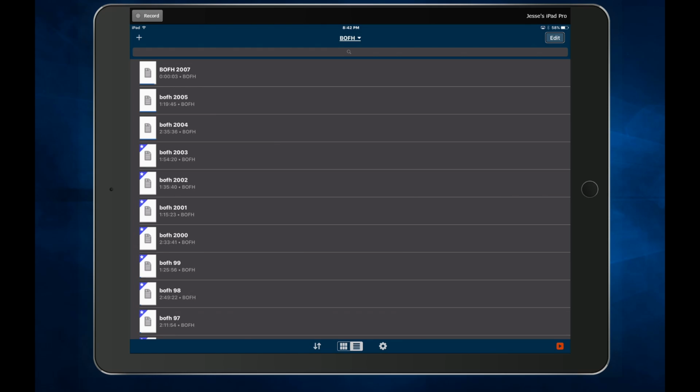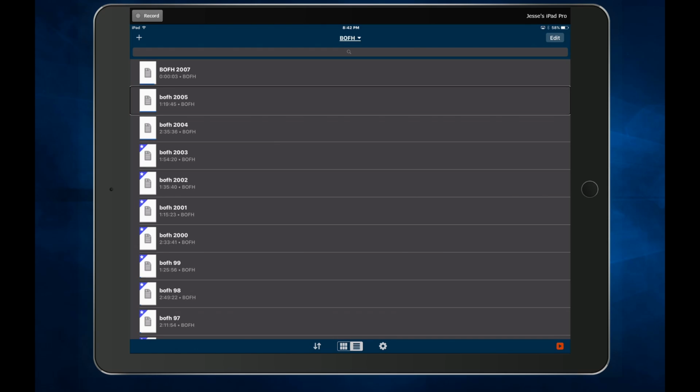Edit button. In the upper right, you have your typical edit, and that's just like your iOS edit where you can check and uncheck and then perform actions on things. So not going to go through that at all. And then you have the main body of your window. These are the BOFH 2007 and 2005 files, about 19 files. Right now I have just a straight up and down, vertical list of all my books or all of my content in this folder.